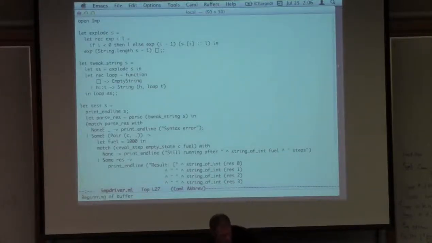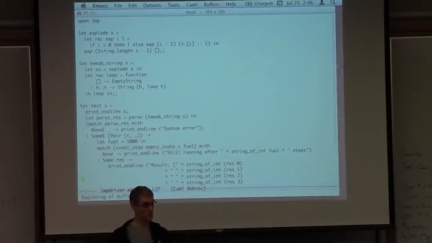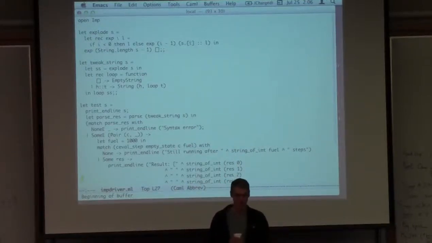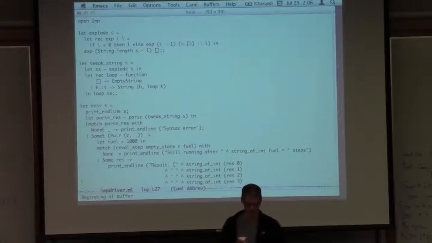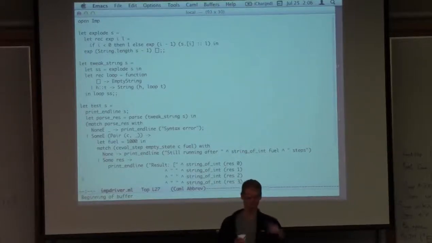Here's what it looks like. So we need to do a little bit of fussing around with strings because the way extraction of strings works is a little fiddly. ML strings are mutable. So you might or might not think it's a good idea to extract immutable Coq strings into mutable ML strings. I think personally I wouldn't care because ML strings are mutable. Integers have negative ones. So what? I'm not using the mutable part, and I'm not using the negative numbers if I'm careful. So it shouldn't matter. But anyway, the natural correspondence is between Coq strings and lists of ML characters. And so that's what this tweak string stuff is doing. So tweak string takes an ML string and turns it into an ML list of characters in this funny specific format that the extracted code likes.